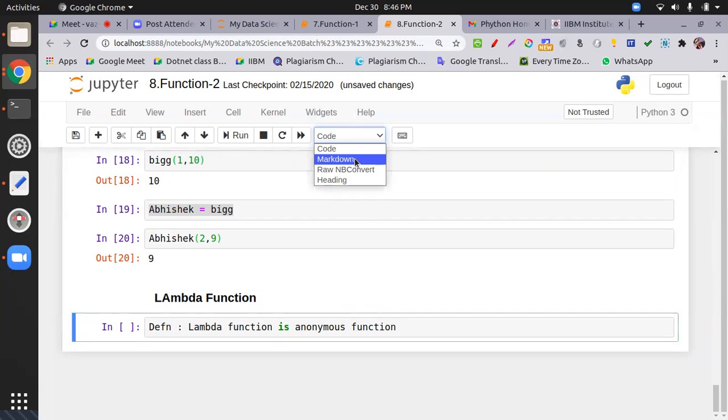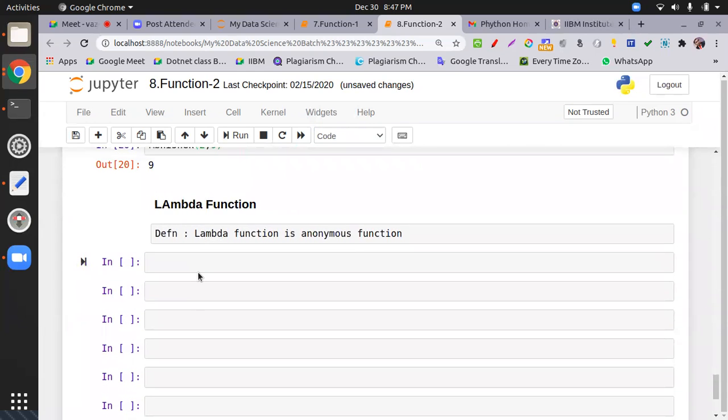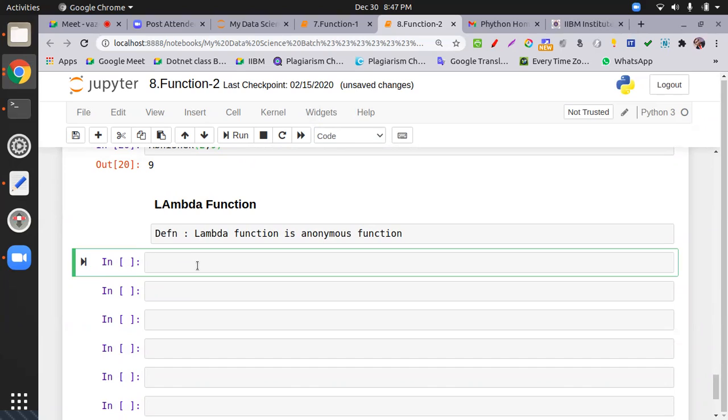First I'm showing you a small example, then I will show a more complicated example. All right, check this one. This is the first type of example, and a very good example. I will explain the lambda function, and in that function the function doesn't have any name. For example, sum equal to lambda. Lambda is a keyword. All right, see the structure, what is happening: x y, then colon x plus y.